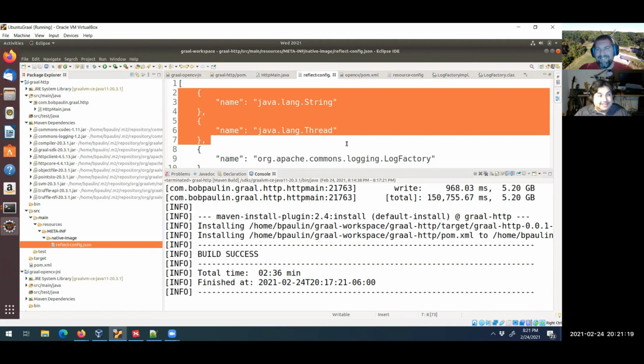50x faster for startup time. 5x smaller for memory footprint. Okay. So I believe it on the startup time. I believe it. I think the more interesting thing is if you have longer running processes, where you compiled it into a native image and it's running for a while. Hey, I don't have a JIT. I don't have some of the optimizations.